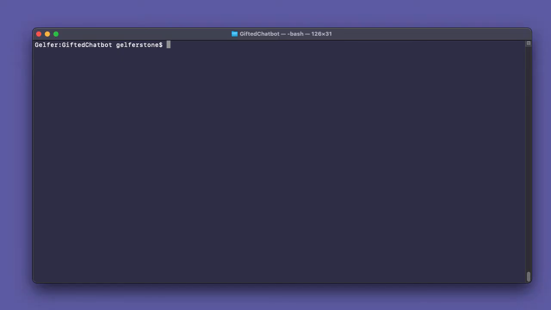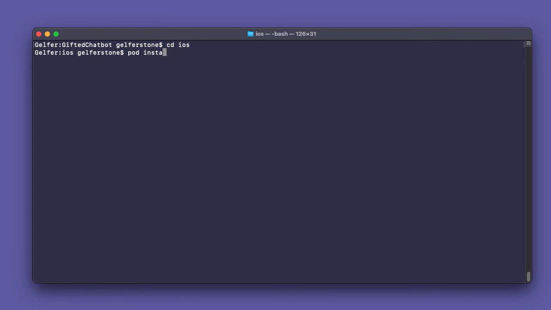After that, you need to update your pod files. So you need to cd to iOS and then pod update. When that is done, you need to also pod install.